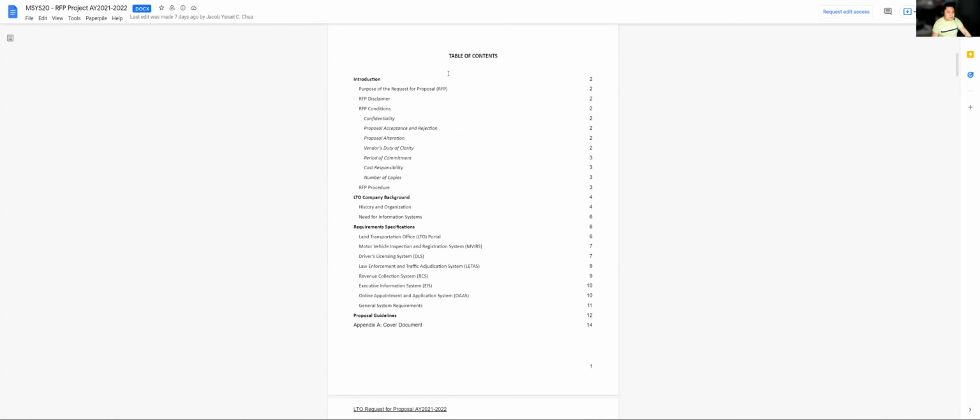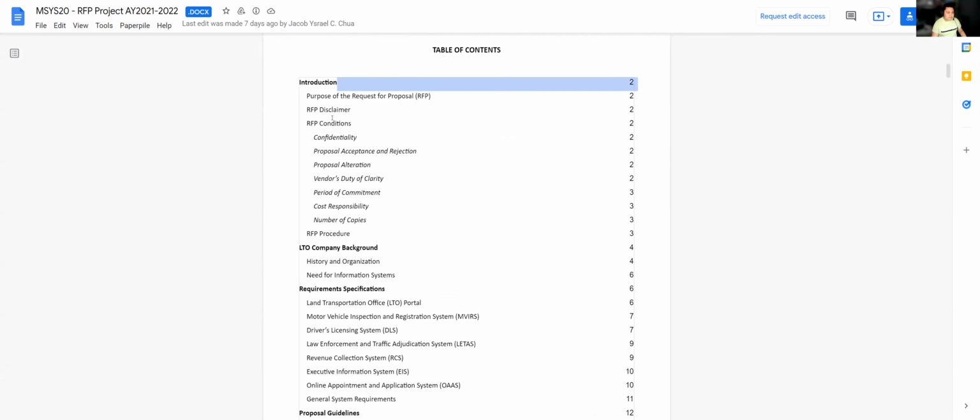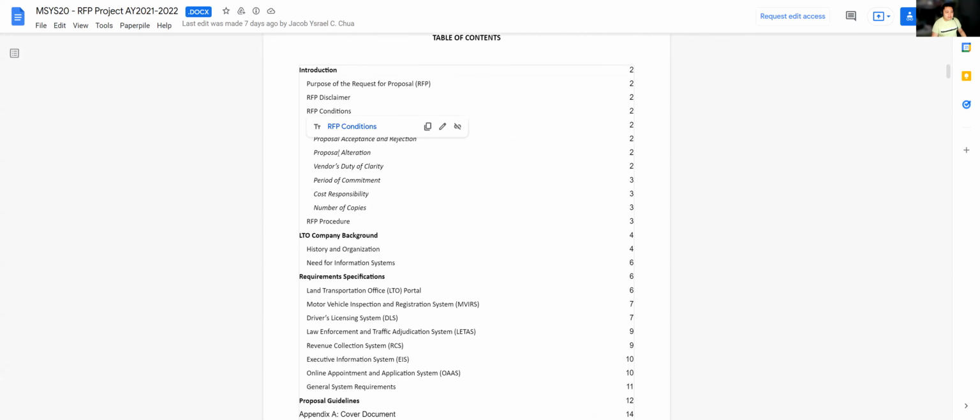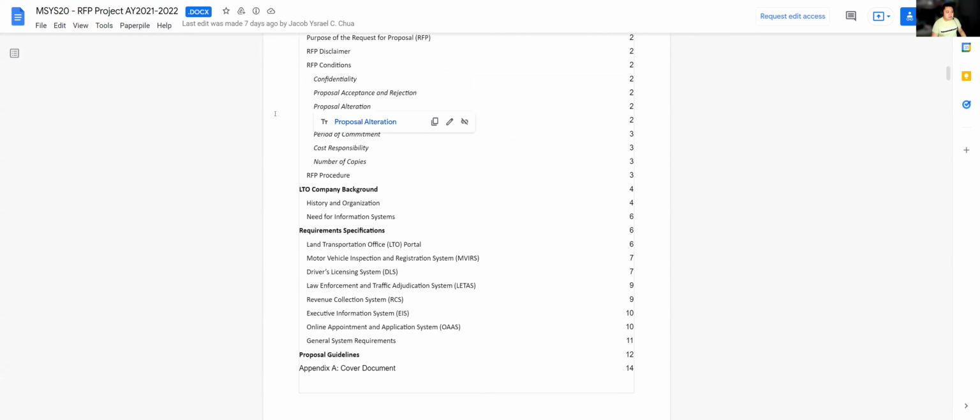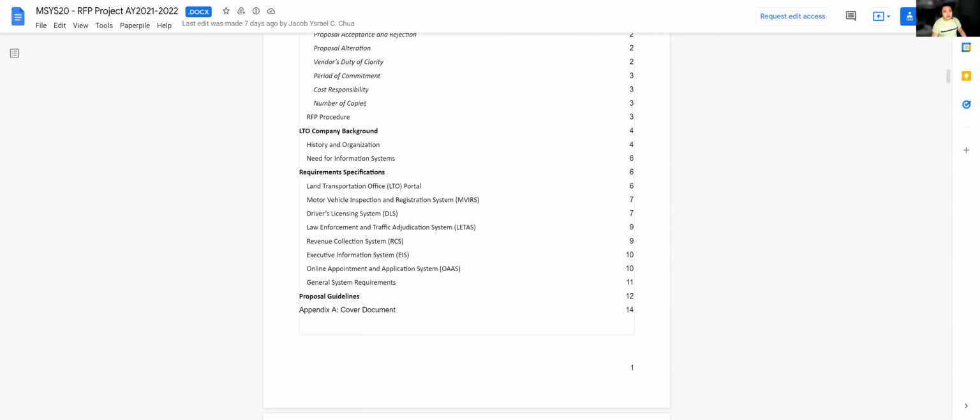Okay, so here there are different areas in this document. There are the purpose of the RFP, some disclaimers, some conditions. You will also need to provide the costing, the architecture, the hardware and the software needed to basically comply to the request for proposal.